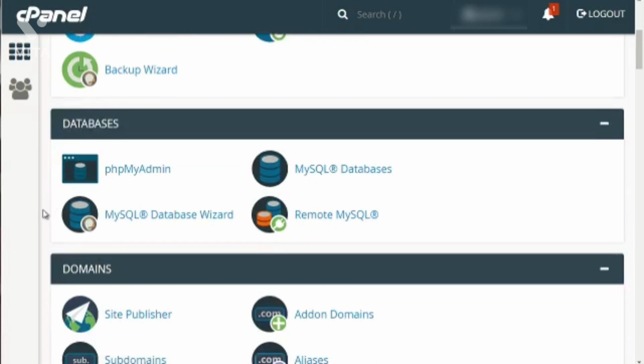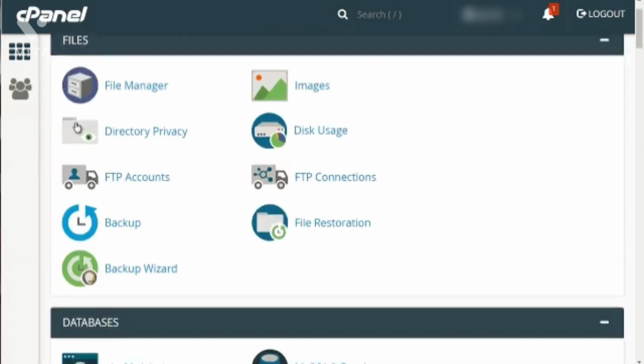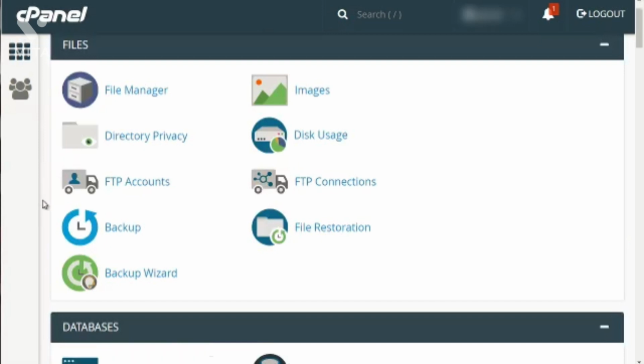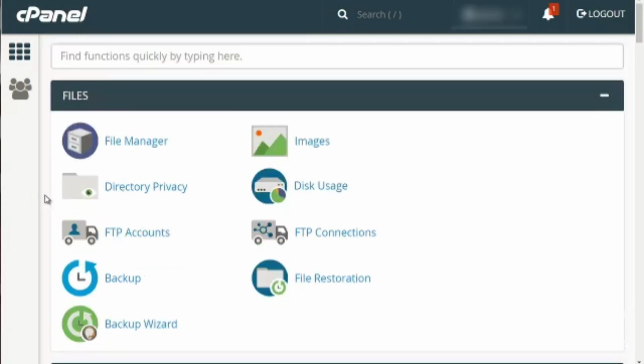So just keep in mind that yours might be a little bit lower, yours might be higher. So really depending on the web hosting company, some will leave it at default and some will get all fancy and move things around and customize it with their own logo. But it's all the same thing at the end of the day, unless you're using a web hosting company that is not using cPanel, which are very few and far between. So let me just run through real quick.